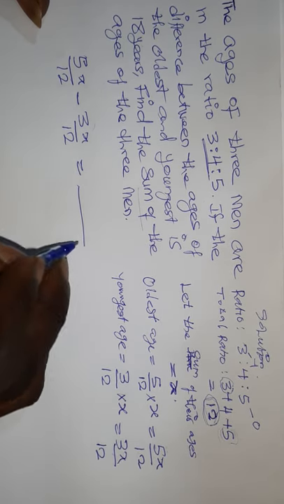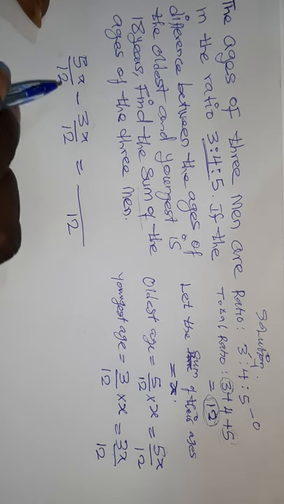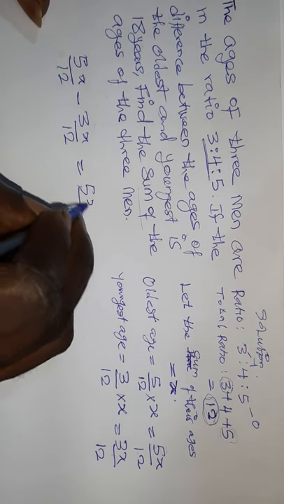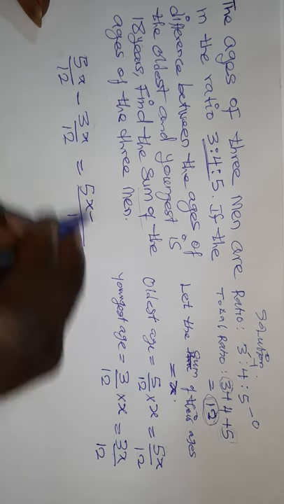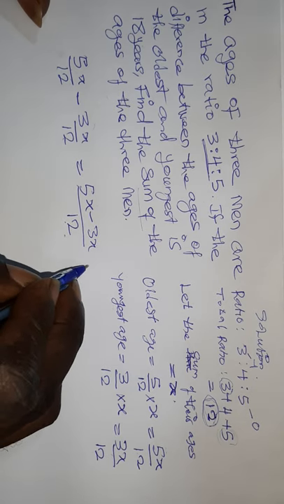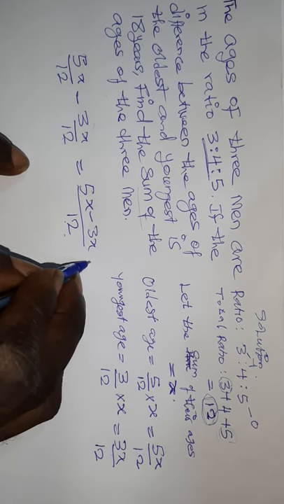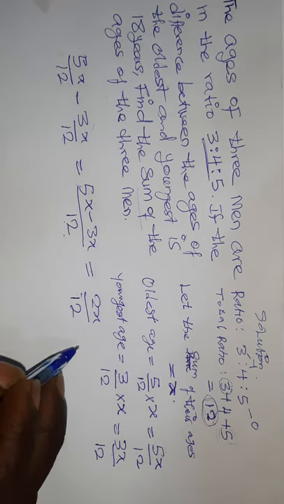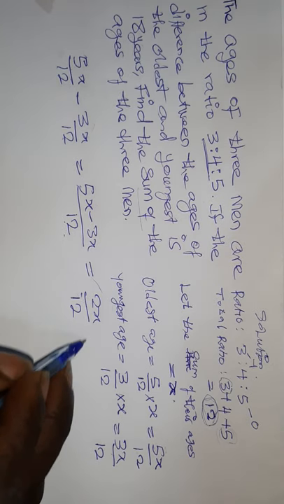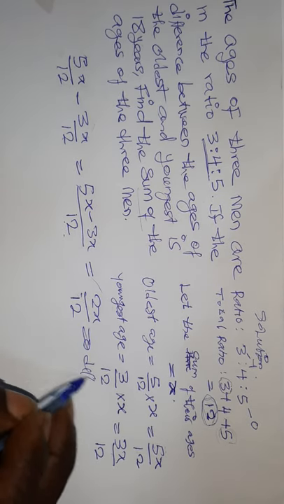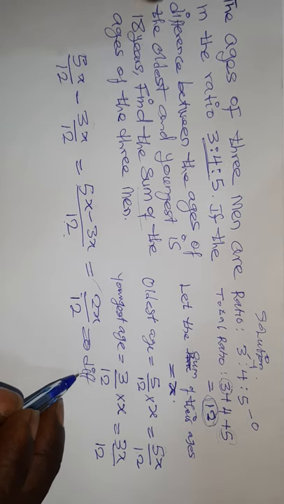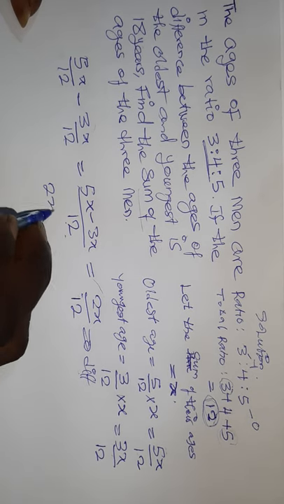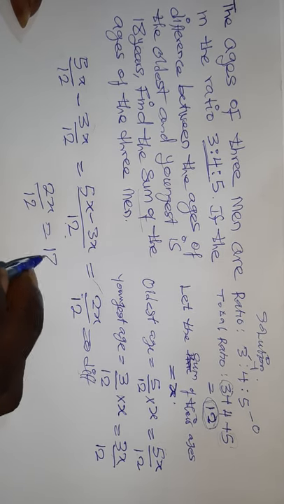We have a common denominator of 12. So 12 into 12 is 1 times 5, that is 5x, minus 12 into 12 is 1 times 3, which is 3x. That gives us 2x over 12. This is the difference between the ages of the oldest and the youngest, which is 18. So we can say that 2x over 12 equals 18.